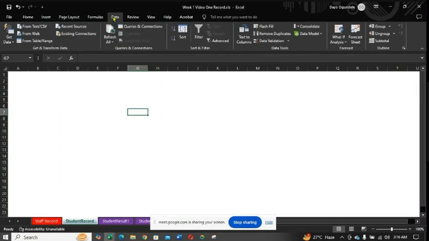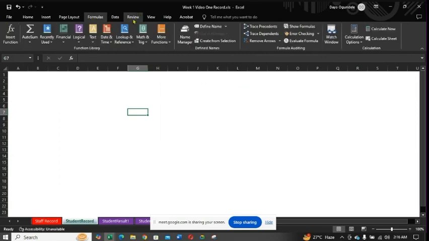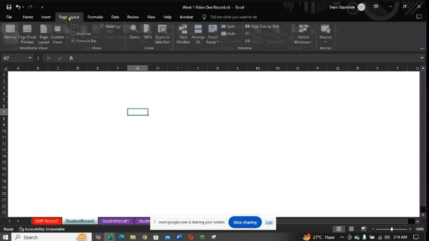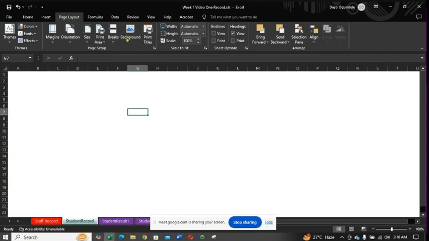Wait, let me look at my data. I'm expecting my page layout. There's this background that could enable me to just do a fill, but I'm not seeing the background here.